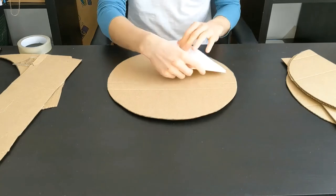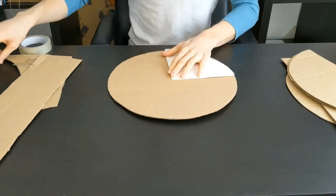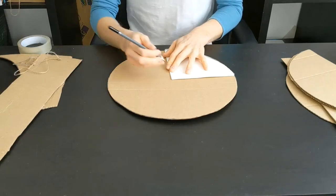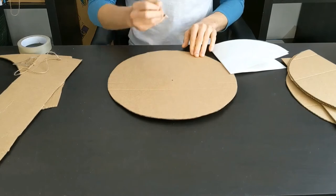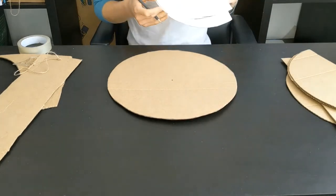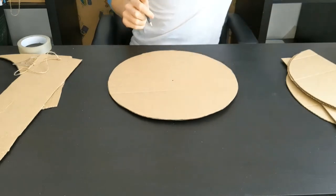And then just put it onto your shield, like that. And then wherever the tip is of the triangle, that should be roughly the middle. It might not be perfect, but if I go round, it's pretty much going to be the middle all the way around.